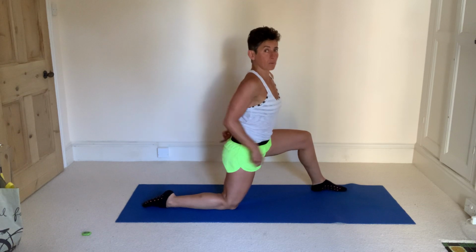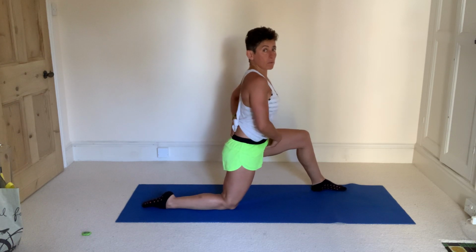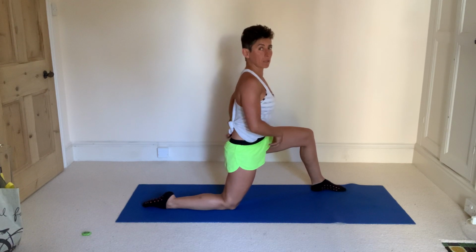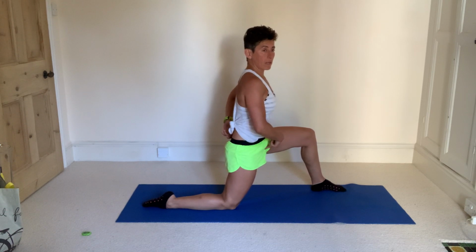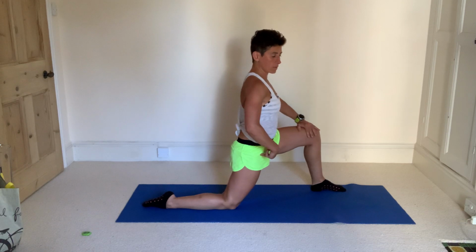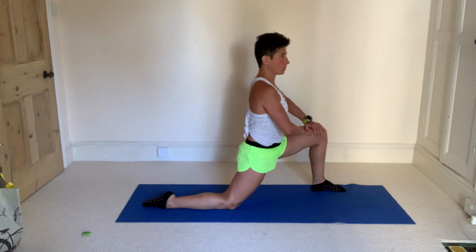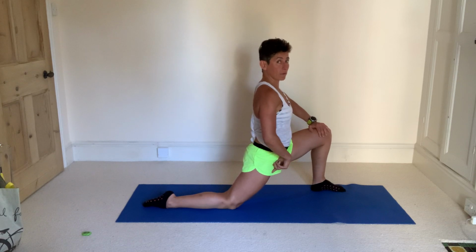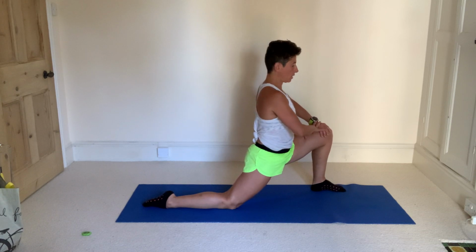I'm going to clench with the right bum cheek, and then as if I was trying to tuck the tailbone under, almost going into a little posterior tilt. I'm going to try and hold that tension, and then I'm going to push forward. So I can feel now the traction into the front of the hip. As I'm coming forward into the stretch, I can feel it going deeper into the hip, into the leg.